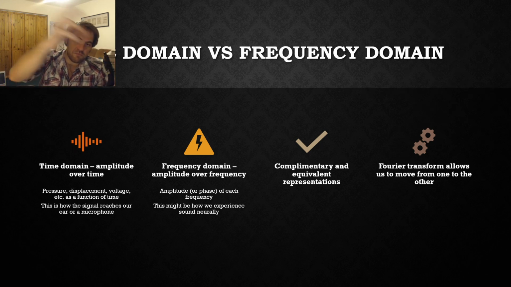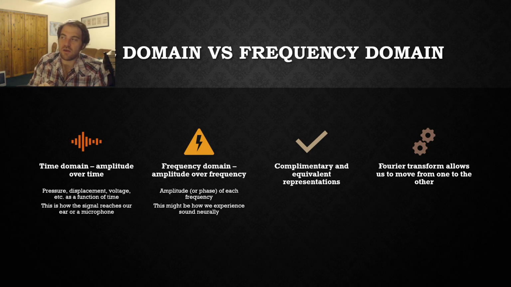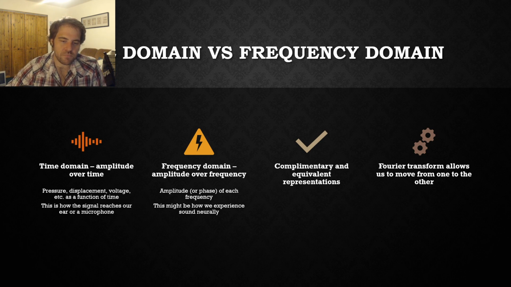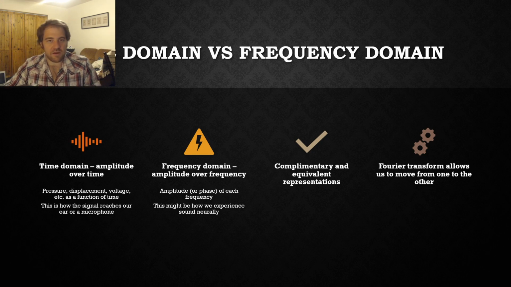And we can go back if we are pulling discrete time points from our frequency spectrum. So we can go from our frequency spectrum back in if we say, this is the first second, and these are the frequencies that are present, so we can put that in. This is the second, and these are the frequencies that are present. Here's the third second, and here we go. And then we can reconstruct the waveform in time. So they're complementary. They're not at all the same, but they are equivalent. We can move back and forth from one to the other.